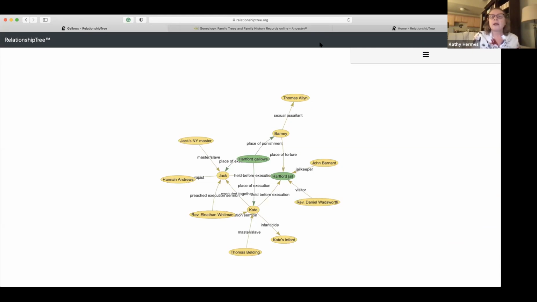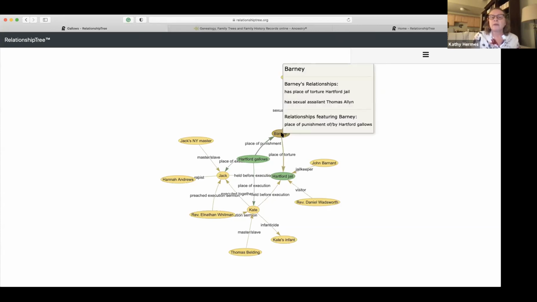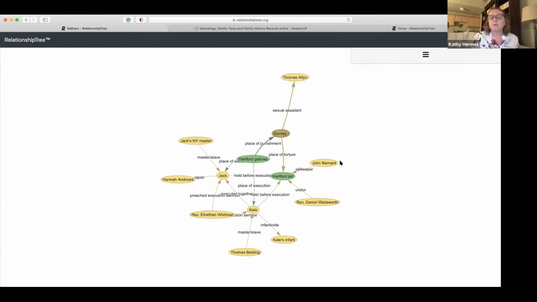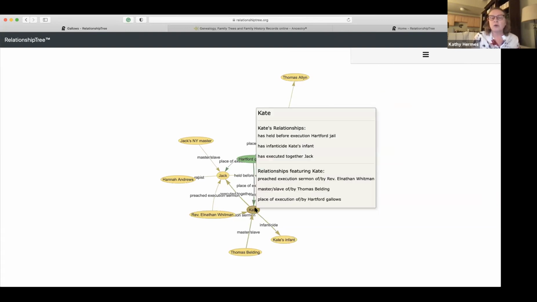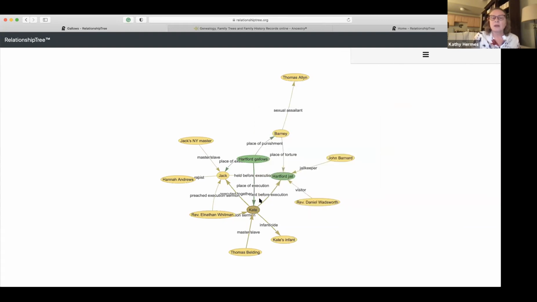And it allows you to make a tree that explains the relationships between people. So in this case, Barney was kept in the jail in Hartford. He was in jail with Kate and with Jack.